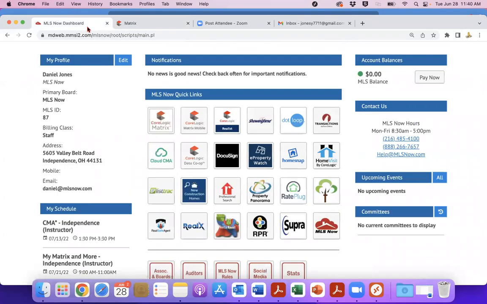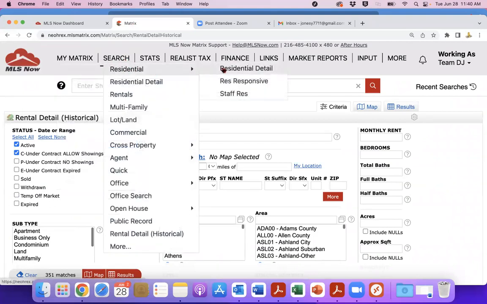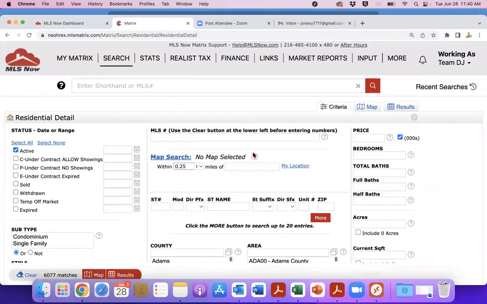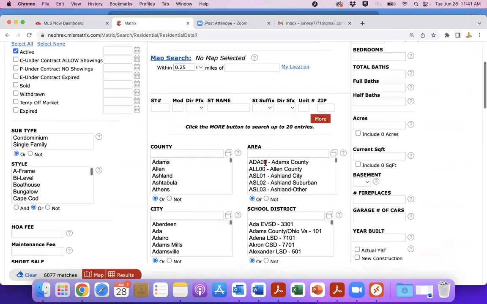Okay. All right, let's talk a little bit about the MLS, just a couple more things here. Number one, I don't know if you guys know this or not, but the MLS areas, this section right here, these are going away December 31st. So if you have searches set up currently, I would change them. If you have auto email set up that you're using MLS areas as your criteria, I would change that because it will definitely negatively impact your searches when the new year hits. What we're recommending is obviously you can use county, city, school district.